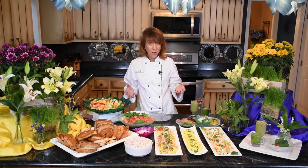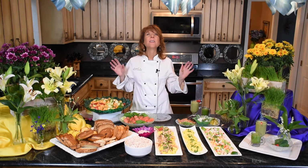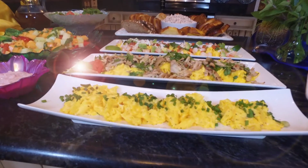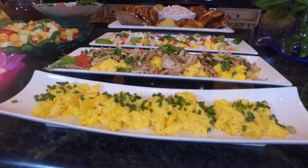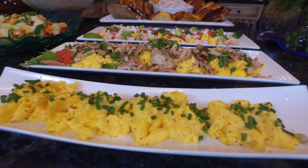So I am going to encourage you at all costs to practice these or utilize them at home, get creative. But for today, I'm going to show you a ton of variety because I want to work with you to work those herbs in anywhere you can. It's ingenious how the flavors change. So cool, so cool. So I am going to start with eggs. Eggs with herbs. It's elevated to a whole new level.